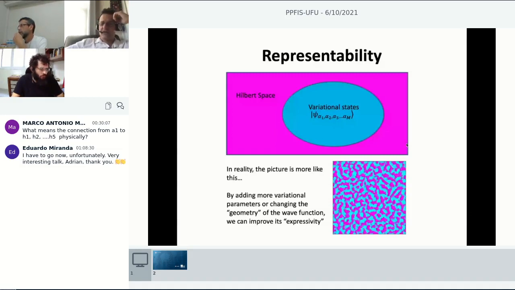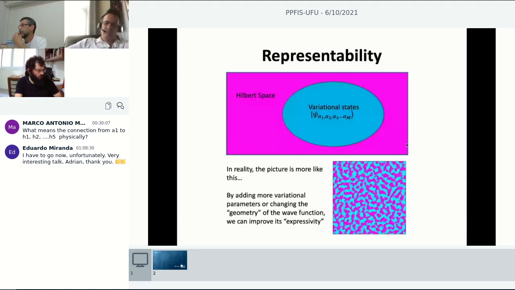Can you represent area law, volume law, different scaling behavior with these wave functions? And that's something more on the quantum information side of things. I would guess that's possibly the easiest way to somehow get an idea of the expressivity. For instance, we know that matrix product states are very good at representing states with the area law, but not with volume law.